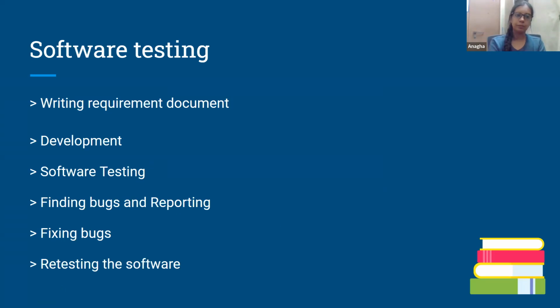The same way, a requirement document is a reference document which is a must for all these software processes. Then we go for development, software testing, finding and reporting bugs, fixing bugs and retesting. These 6 stages of developing an application or a product are a must in every company, and this is how they follow.